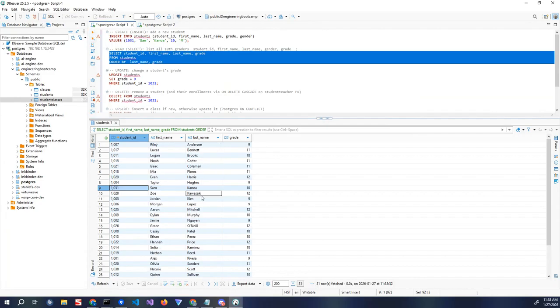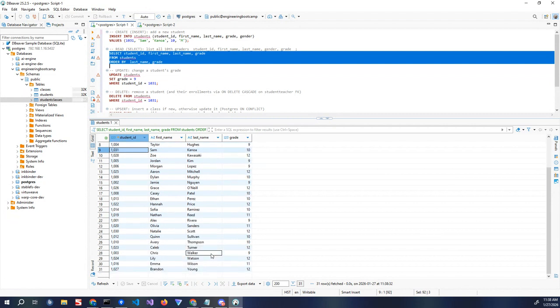Okay, so now it's by last name, but in this particular case, the only time grade would really be doing anything is if I had two Reeds, for example, right? But it's not going to change the order of the R's. It's alphabetizing the entire last name. Does that make sense?